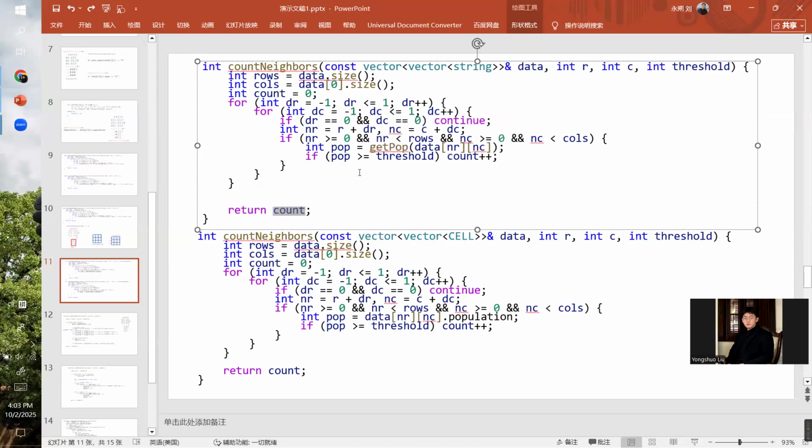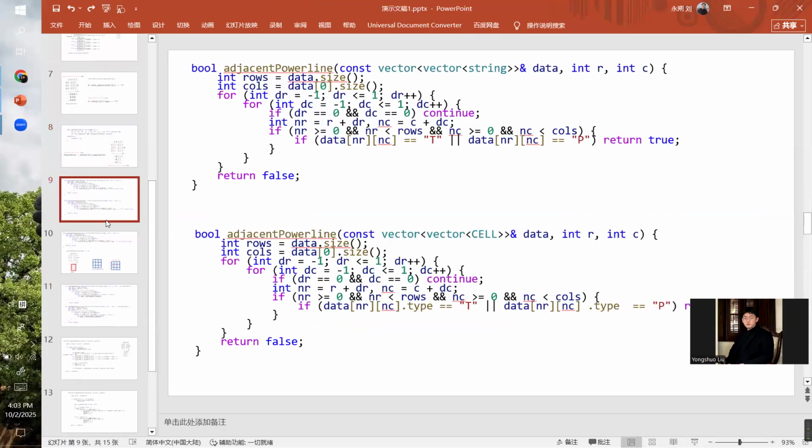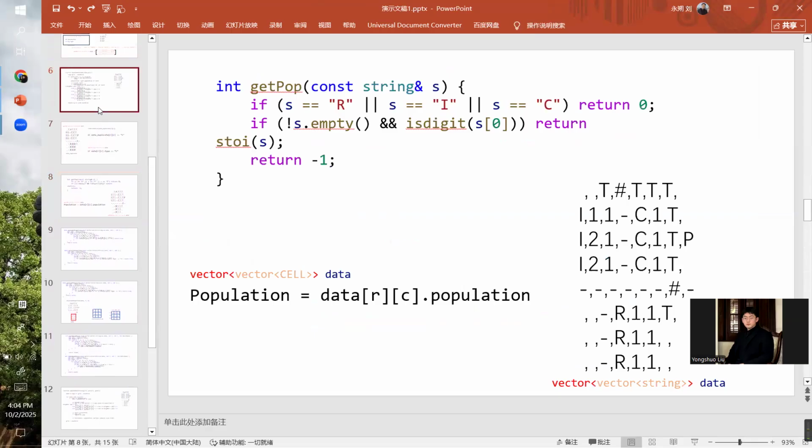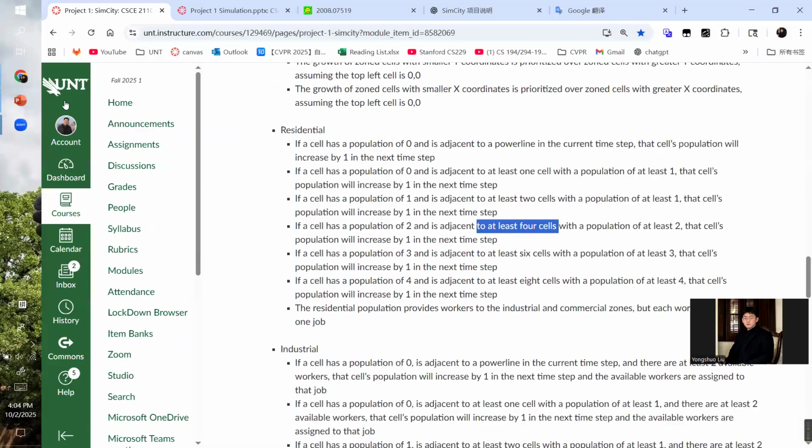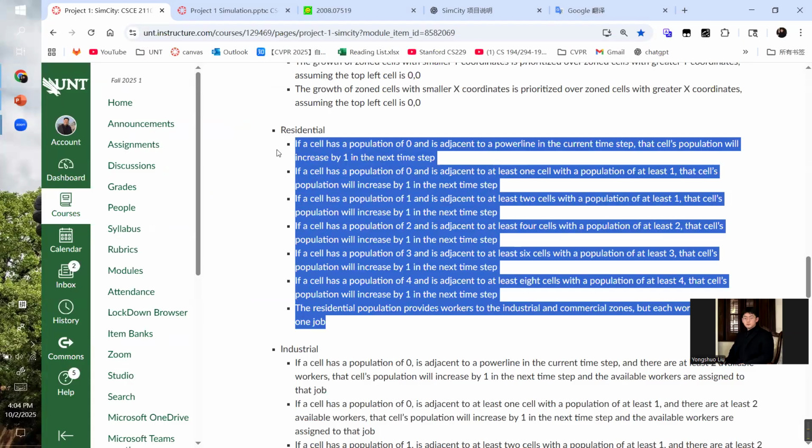So if you return the count in the pseudocode here, for example, if at least two neighbors have population greater than or equal to the threshold 1, and it satisfies the condition, we will set the population growth from 1 to 2. So it depends on the different rows, right?